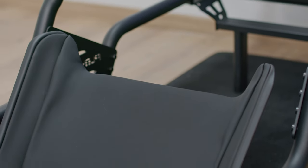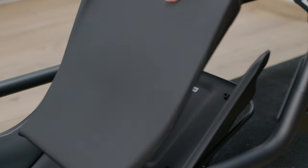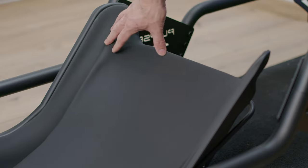So apart from the holes that aren't designed for the R5 bundle, or for other Moza Racing bases, the squeaky noises coming from the chair and of course the sticker sticking out is quite a disappointment. Then finally, the last thing: when you tie up the chair to the base of the whole cockpit, you have a certain leatherette part that you're placing over the screws where you tie up the chair to the base. And it doesn't fit perfectly. Unfortunately, it doesn't fit perfectly. But when you sit on it, you don't have any issues or uncomfortable seating positions or anything else. It just looks a bit strange because it doesn't fit perfectly on those threads, on those screws and everything else.